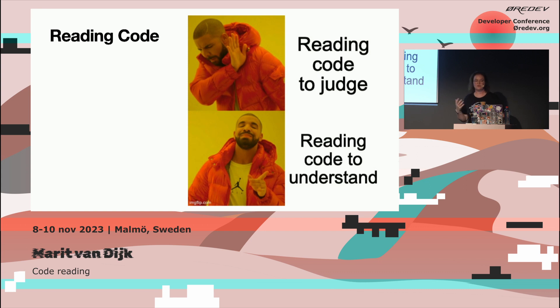The whole point of code reading club is to read code to understand the code, not to judge it. This is very difficult, because usually when you look at a piece of code that you didn't write, or that was written by you a while ago — which is effectively a different person — you notice things you don't like and want to change. I like practicing reading code for understanding, because it really helps in your day job — first understanding why the code is this way, and then making changes if necessary later on.